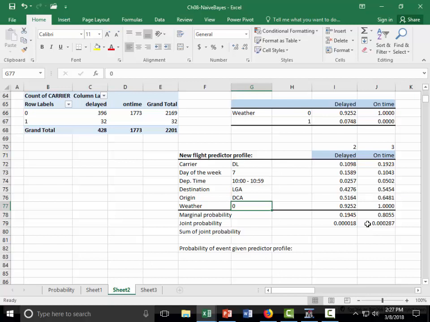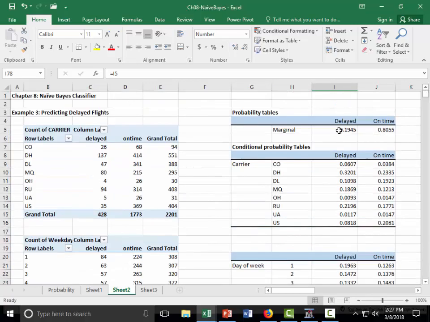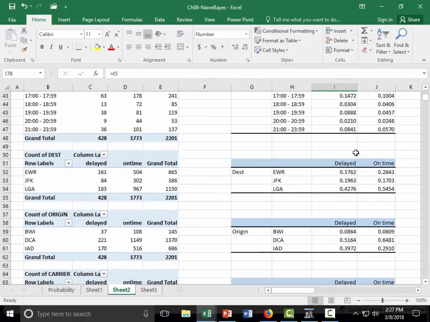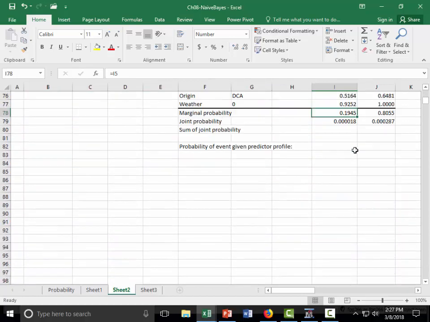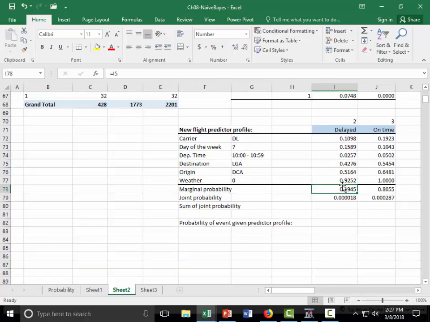Yes? Will you show the equation for marginal probability in Excel? Here? Yes. Okay, so this comes from way at the top. So we already did the marginal probability. So marginal probability here is probability delayed, probability on time. So the 428 divided by 2201 and then 1773 divided. So what's the joint probability? Okay, joint probability is the product of all that.